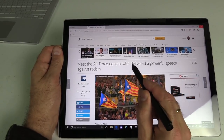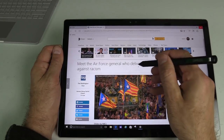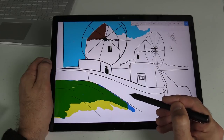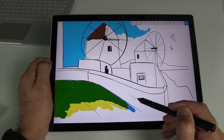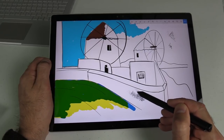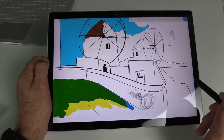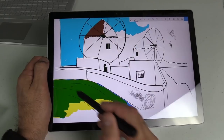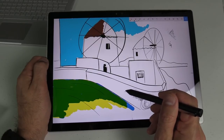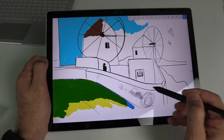One downside is that highlighting text isn't easy — the same applies to the Surface Pen. The long nib is handy for sketching and shading; pressing harder makes lines darker, so pressure sensitivity works well. Speed is good and you can draw right to the edge of the screen. Hover detection registers from about one and a half centimeters away. Palm rejection is good, making it suitable for both artists and note-takers.